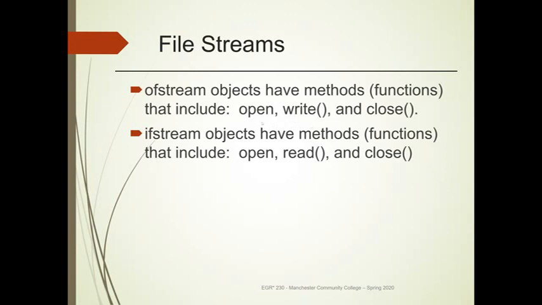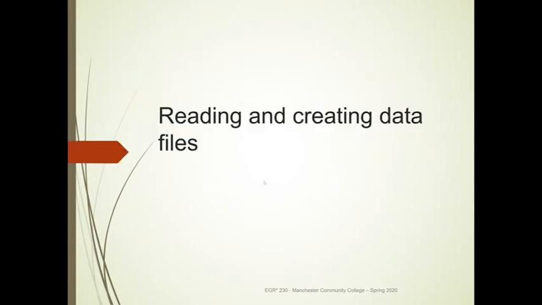The open, really, this is where you would connect to a file. And this one could be that, if you wanted to write out, you can actually use this so-called write method, or what they call a function, which is covered in the next chapter. And then you close it when you're done working with it. So you open it, you do some work with the file, and then at the end you close it. And this is both for input files and output files. Okay. All right.